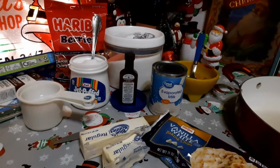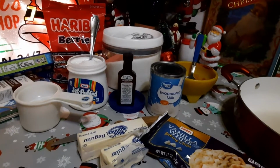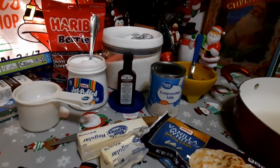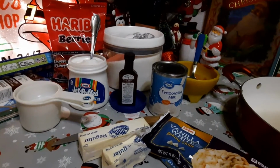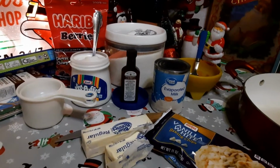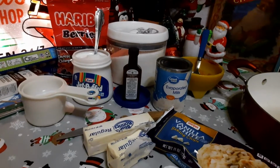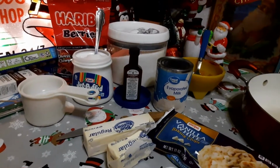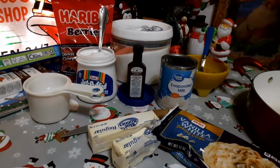You're going to need 3 cups of sugar, 1.5 sticks of margarine, and 2/3 cups of evaporated milk. We're going to cook that, bring it to a boil, and let it boil for 5 minutes. Take it off the heat. We're going to add 1 7-ounce jar of marshmallow cream, 1 11-ounce bag of vanilla white baking chips, and 1.5 teaspoons of raspberry extract.